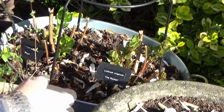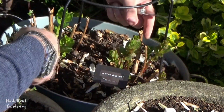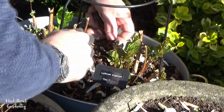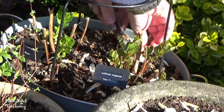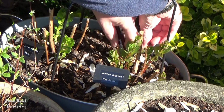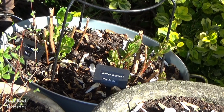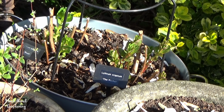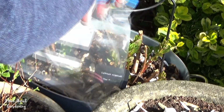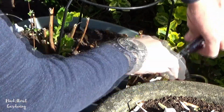Next I'm moving up to Lythrum. So I'm going to take this one, which is the rocket, and these shoots you can see are growing really strong. So I'm just going to grab this back one here as a start, severing it off from the base. And into the bag. A nice one there.